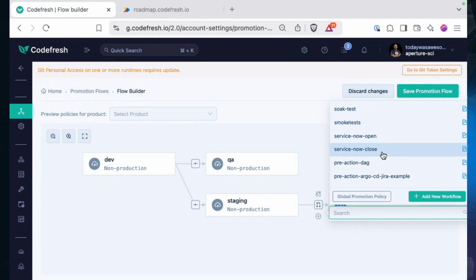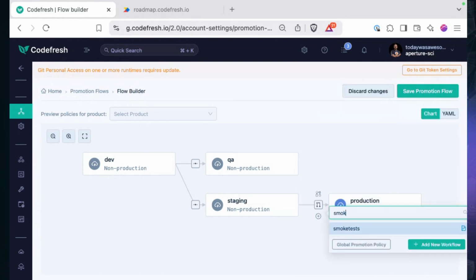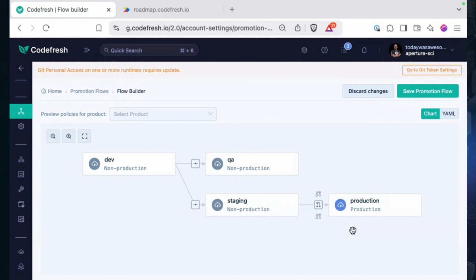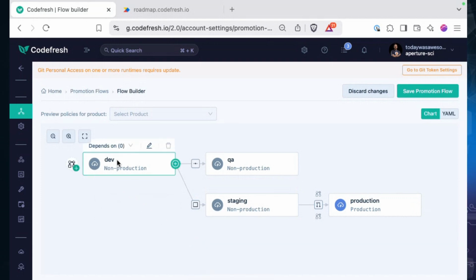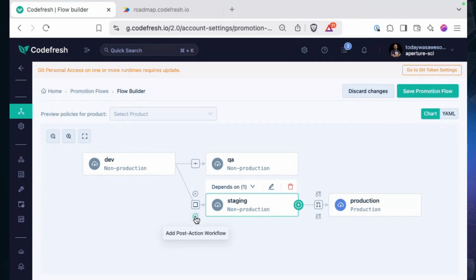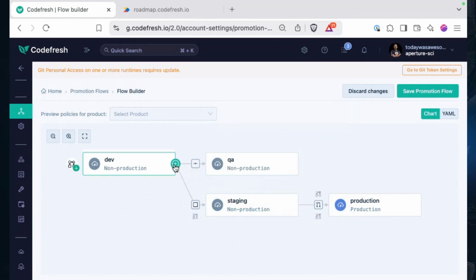And I'm going to add in, let's add in some smoke tests that are going to run after this has gone up into production. Now, when I go to staging, I'm going to make this something that I do manually. So I'll be making changes in dev, and when I'm ready, I can drag and drop to trigger the promotion like I showed you earlier. And when that's completed, let's run a soak test. And I could have whatever tests, of course, that I want here.